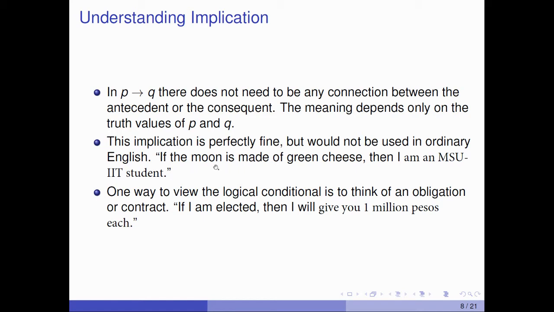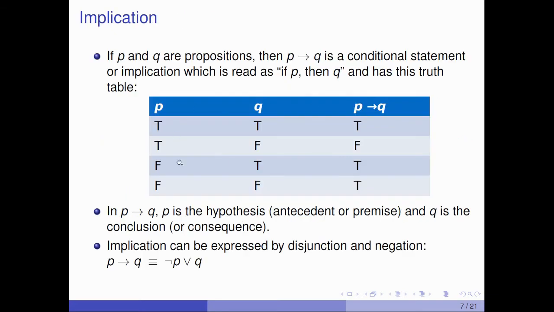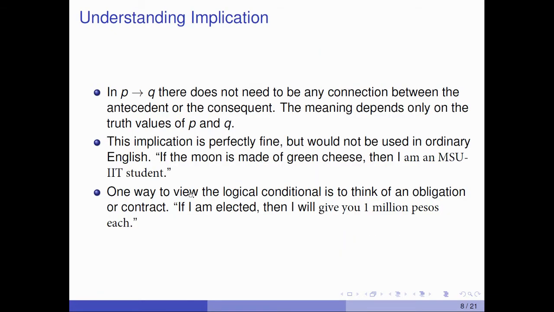So this is a true statement, or true proposition. But in the English language, it will sound off because, of course, your ears would get caught by this statement, the moon is made of green cheese, and you would then say, oh, that must not be true. But in logic, this is true. Okay, to understand the truth tables better, you have this example.